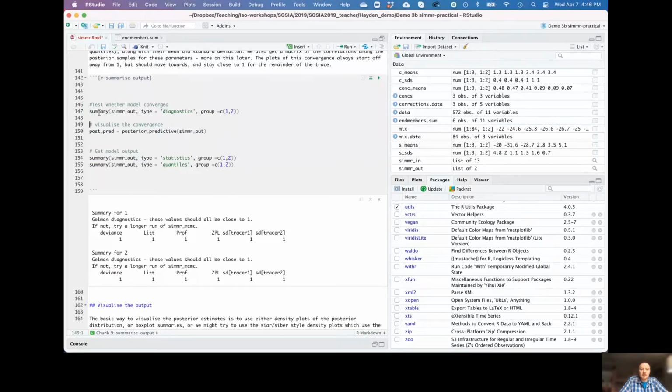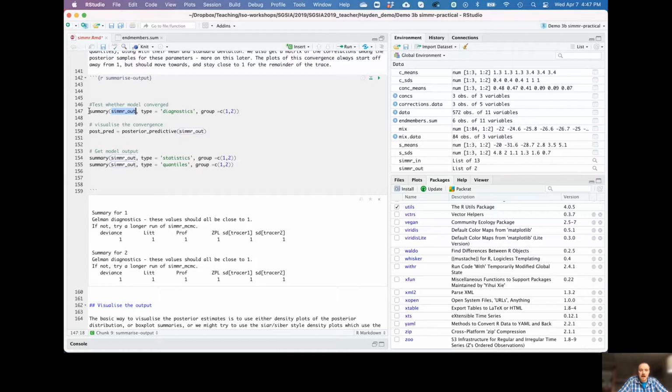One of the things I like about the SIMMR package is that it's really user-friendly and intuitive. There's not too many different things you have to figure out. A lot of what we're going to do is, we've created this SIMMR out, which is the results, the output of our model.